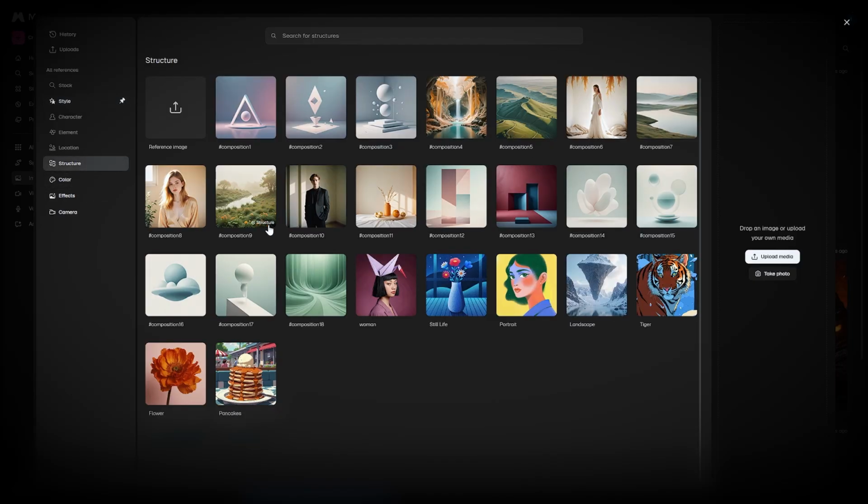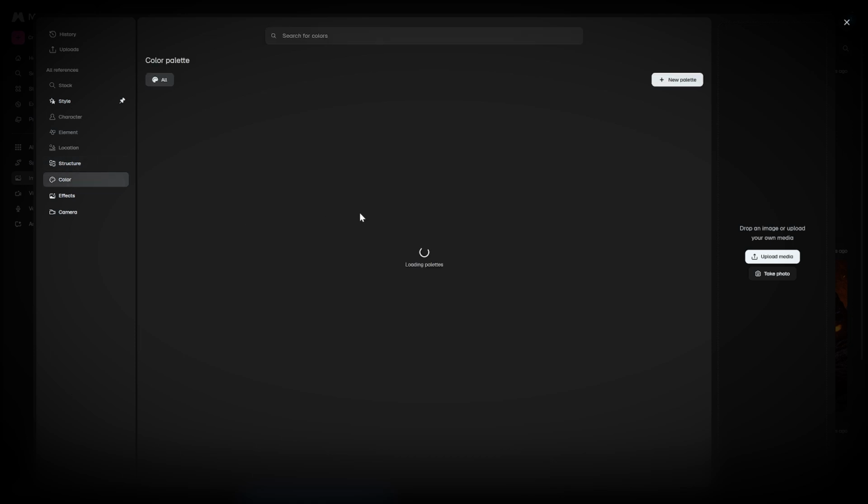But in this case, I'm going to focus more on these particular styles that are pre-made. For example, these ones are going to give you the composition, and these are examples of different composition settings that you might want to use. In my case, none of this is useful, so I'm just going to pass, but this might be useful for a portrait or something like that.